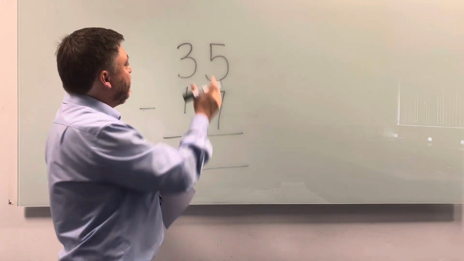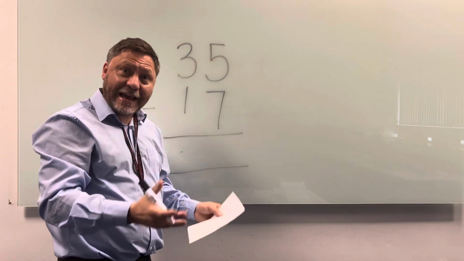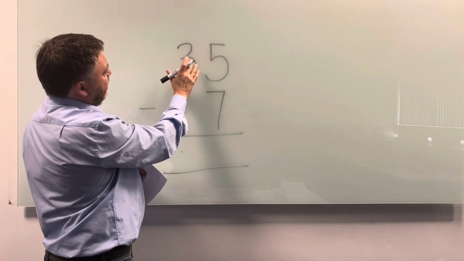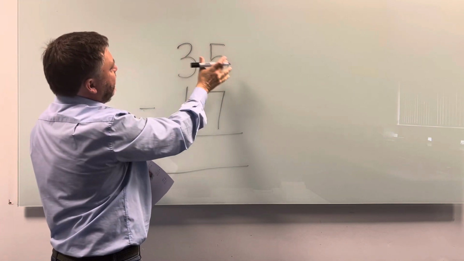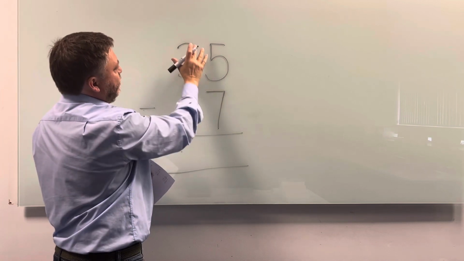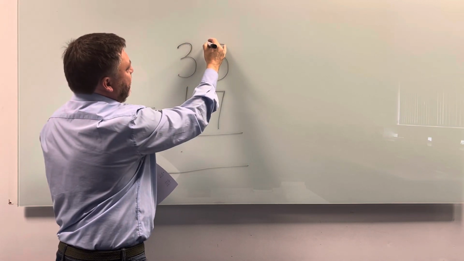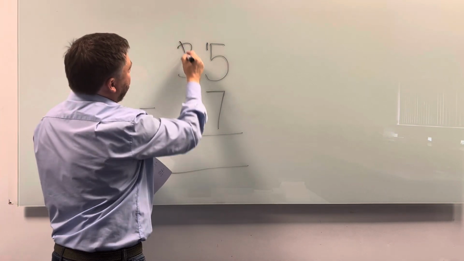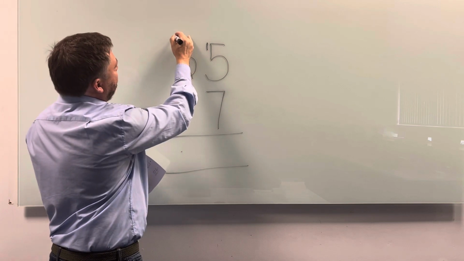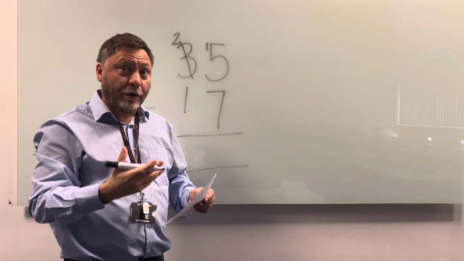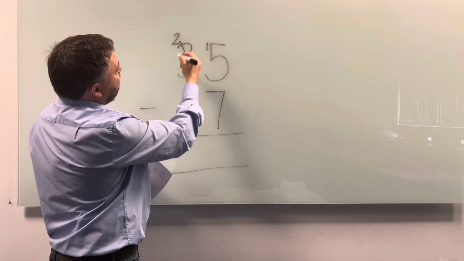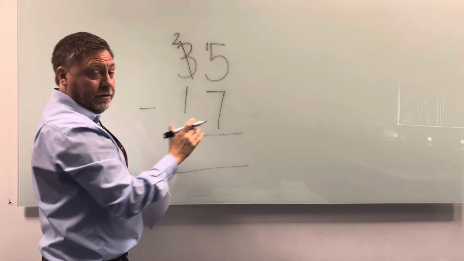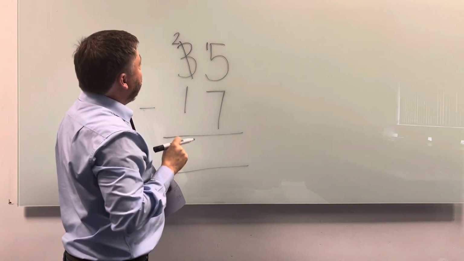Well, what I'm going to do is rearrange the numbers on the top so that I can do that. So here's my 5, here's my 3 or 3 tens, and I'm going to rearrange that. I'm going to take one of the 10s from the 3, okay, and I'm going to put it into the ones column to give me 15. And then I'm just going to cross out that 3 in the tens column and put a 2 to remind myself what I've done. So now I've rearranged the numbers, so I can take 7 away from this number at the top, this 15 here at the top.